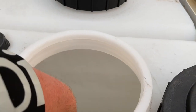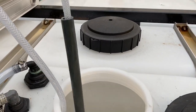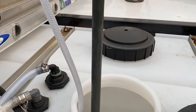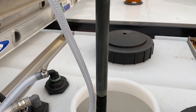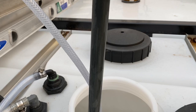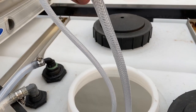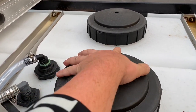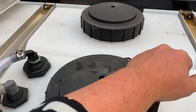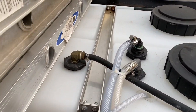I think I showed you in another video how I set up the downstream injector tubes. It's a 1/2 inch with a filter on the end. The 1/2 inch PVC Schedule 80, you could probably use Schedule 40, don't really matter. But these are supposed to hold up a little bit longer, but that helps it just drop down in there. All right. Yeah, this video is getting a little long. I apologize.